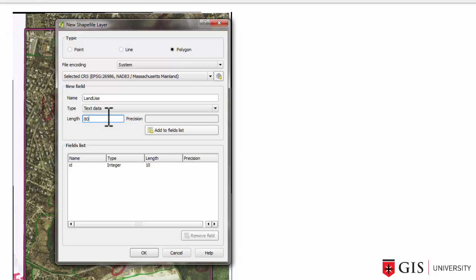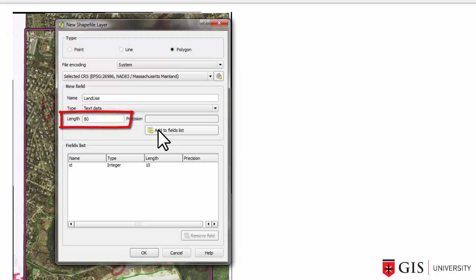A text data type could also hold whole or decimal numbers. So valid entries are any number or character such as land use 1, commercial 1 and so forth. However, if we created this column as a numeric data type, any characters that we entered, such as commercial or land use 1, would just display as zeros because a numeric column can only contain numbers.